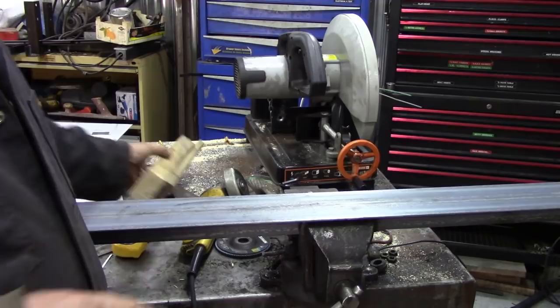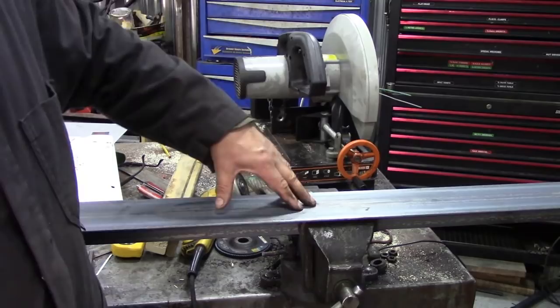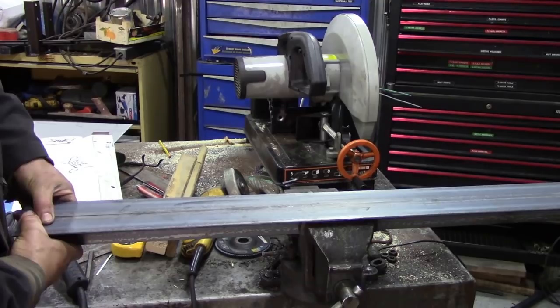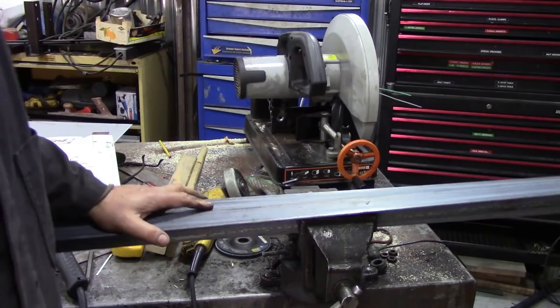Well, obviously I'm not going to show you how to do that because I've got a brake, I'm going to bend that, but if you want to do little small bits, it's really handy, you know, something that goes a little bit deeper than your vise. And what you could do if you want, which I'd suggest, you put a couple of bolts in either end so you can nip it up tight so it doesn't bend like that, you know, it's quite easy. But you can make stuff that's a bit further out than your vise. It's just a tip, you don't have to use it, I'm not forcing you. Right, let me go and bend those parts.